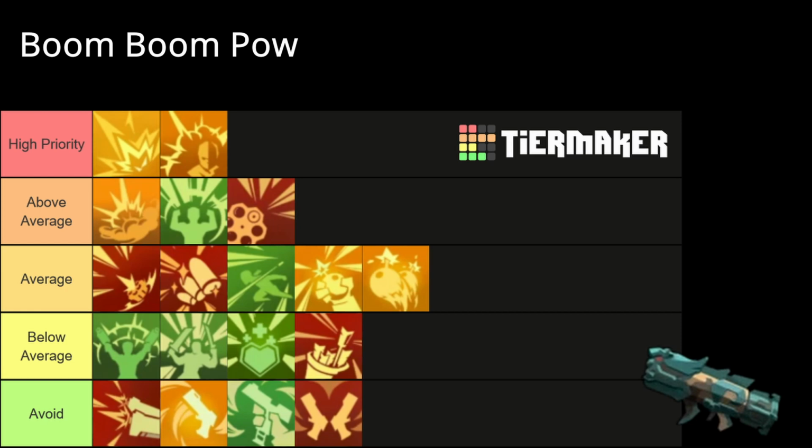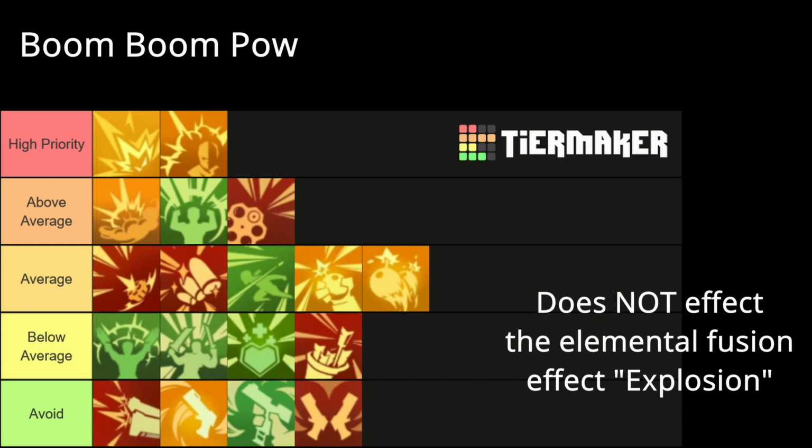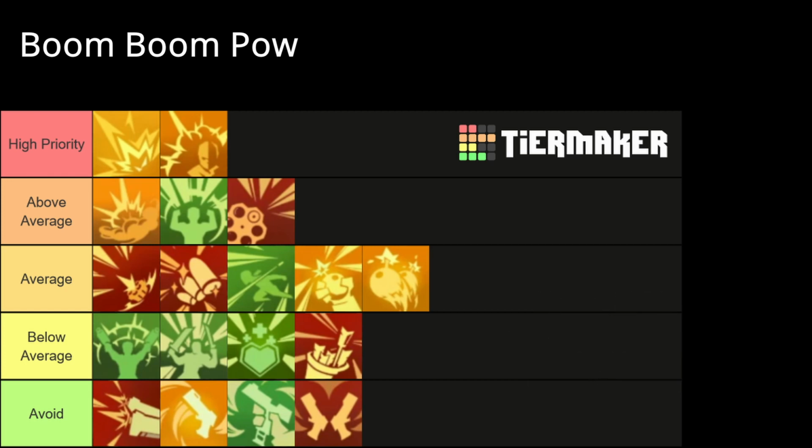If you have a launcher with only 1 for magazine capacity, you could take full advantage of Ember Eruption, increasing your damage significantly. Don't forget to take advantage of dual wielding with this build as well, even though we are not leaning into the dual wielding ascensions. One thing to note, explosion talents do not impact the elemental fusion explosion, only explosions from weapons and your secondary skill.